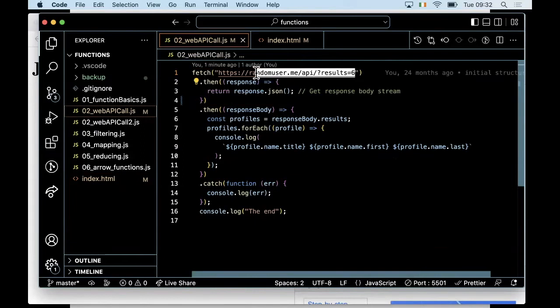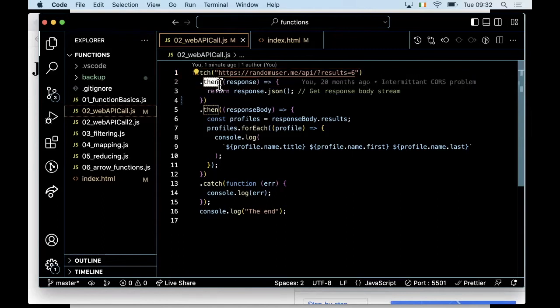Now, clearly the fetch triggers an HTTP request from the browser, and the response from the web API is going to be sometime in the future. In other words, it's going to be asynchronous. So the way we handle that, or the way fetch tells us to handle that, is to chain on an invocation of a special method called then, and you pass the then method a higher order function.